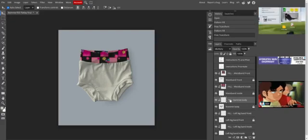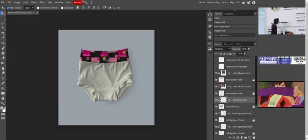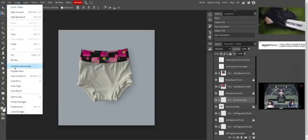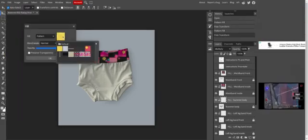So I've already clicked on this layer here that says Fill Bummy Body. Go back up to Edit. Scroll down to Fill. And I get to select a new pattern.